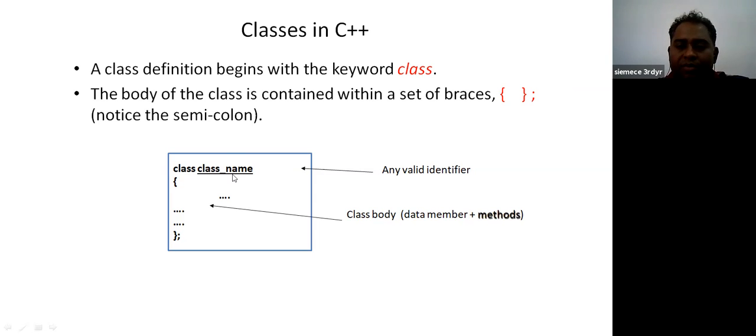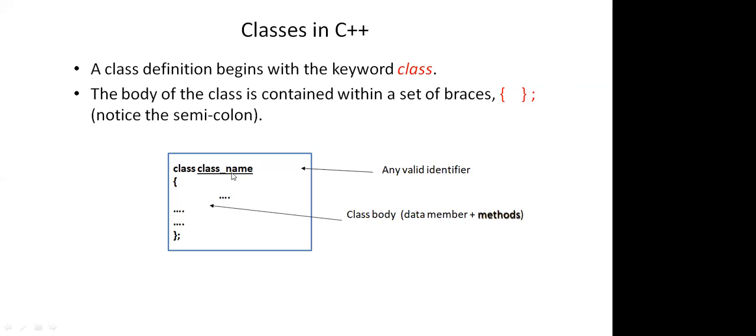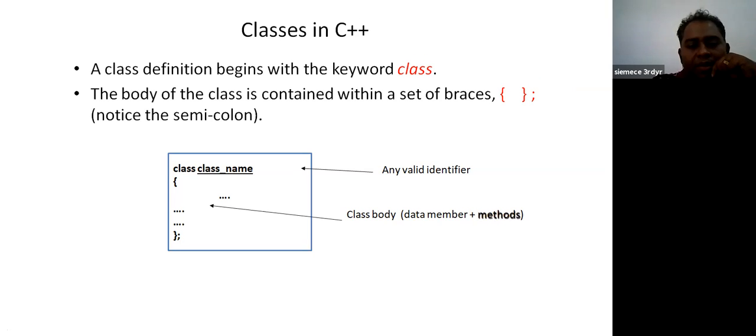Then the name of the class. What was the name of the class in our case? It was the student class. So I'll just write class space student. Is it clear? Yes, sir. You just note it down in your copy. Then you have to use curly braces, and inside the curly braces you write things like int roll number, and then there will be member functions, like pay hostel fee, bus fee, semester fees.